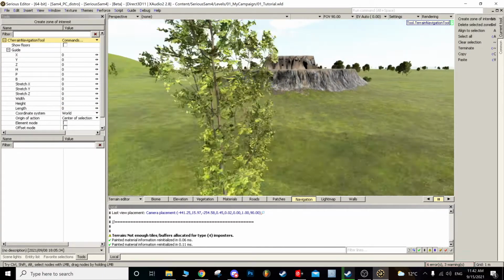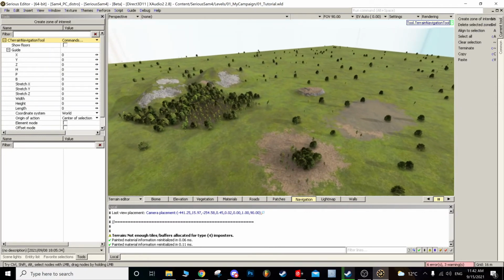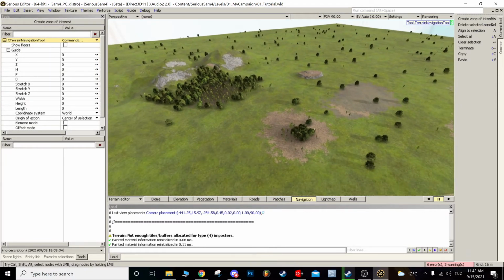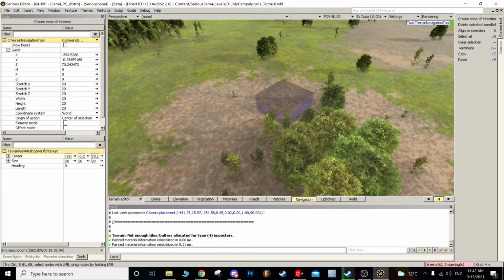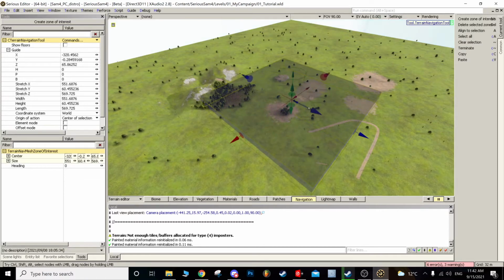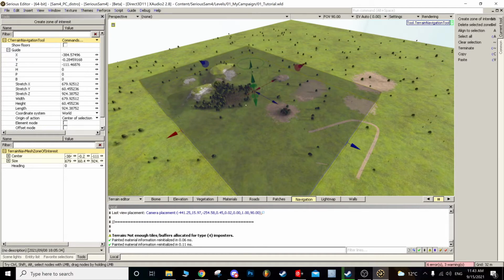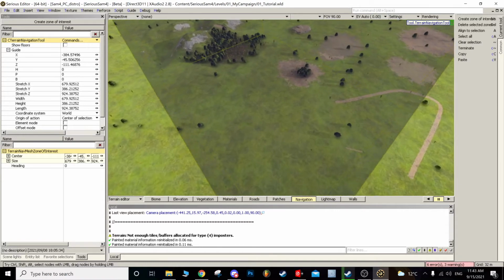Navigation is where the AI will see where to go in your terrain. How do we add one? It's simple. Press insert, and this is where the navigation will be baked in. Hold Control Shift and then drag your mouse, or you can do it like so by holding Control Shift while doing so. And this is where the AI will be able to see and avoid obstacles.